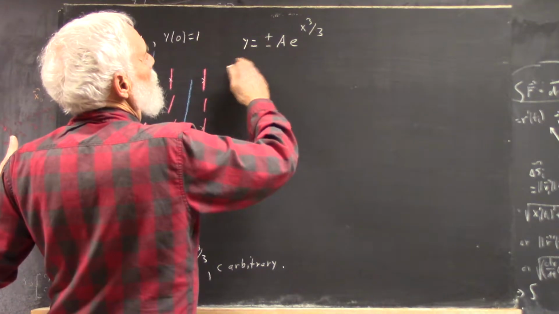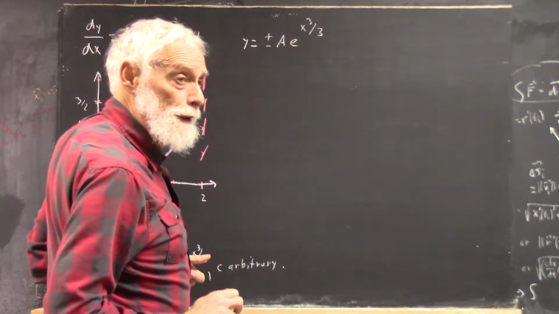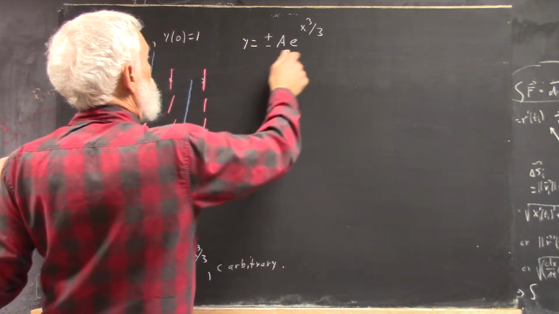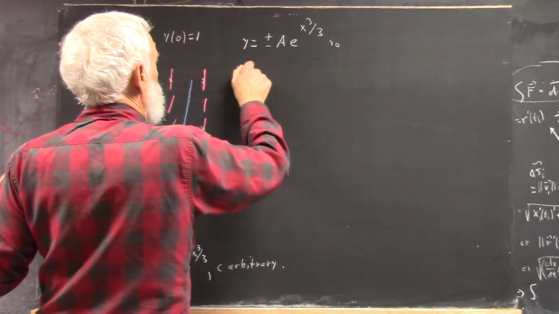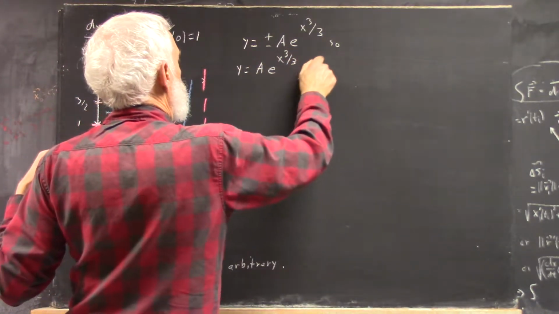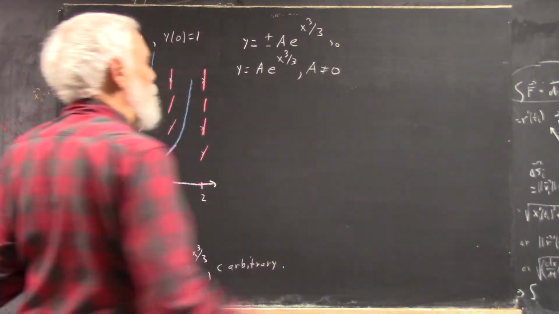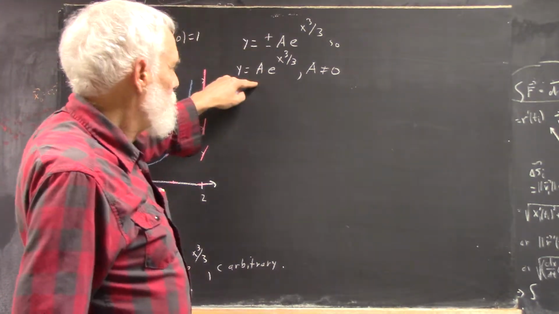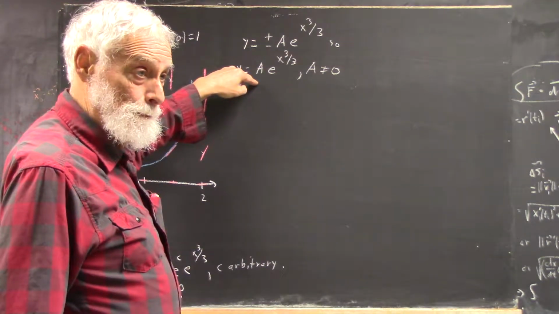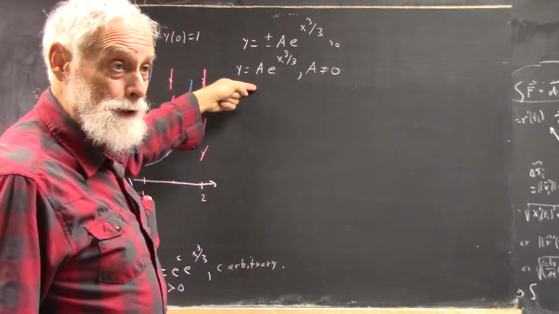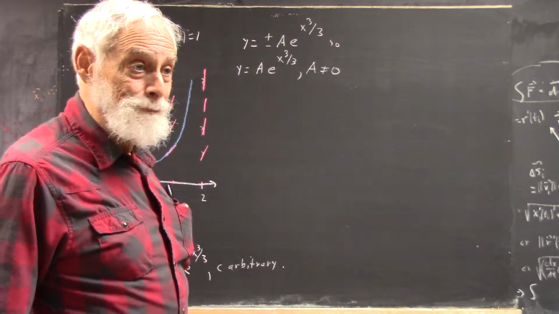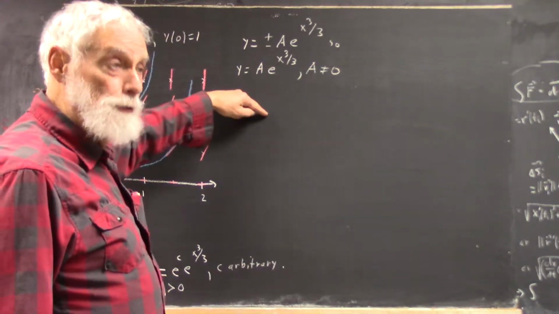But another way to do this, we don't have to worry about the plus or minus. What I just said kind of shows us that it takes care of itself. This A can be replaced by an A that can be either positive or negative. Now you really want to understand that, because there are a lot of differential equations that end up with solutions of very similar nature. In other words, this is a reasoning process you're going to use again and again.